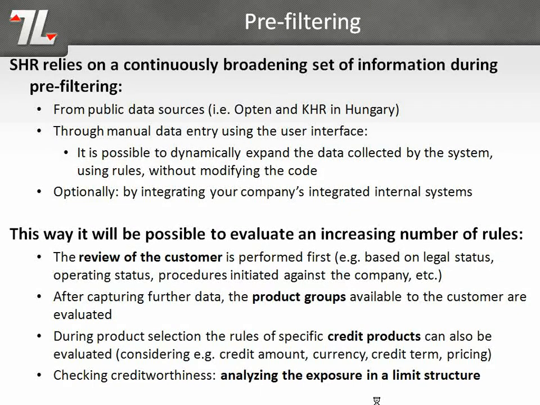The structure of the SHR system and its modern SOA architecture enable easy integration with other systems. Consequently, it can be integrated using standard technologies to your local customer databases, accounting systems or other enterprise systems. The more information SHR has about the credit applicant and its financing needs, the wider set of business rules can be evaluated, until pre-filtering reaches a decision point where it can be declared what credit products the customer is able to obtain.